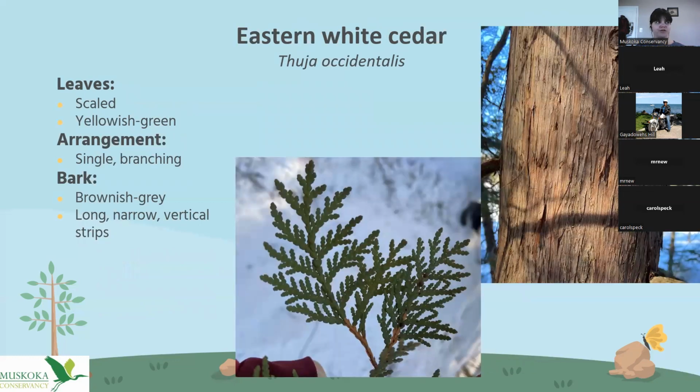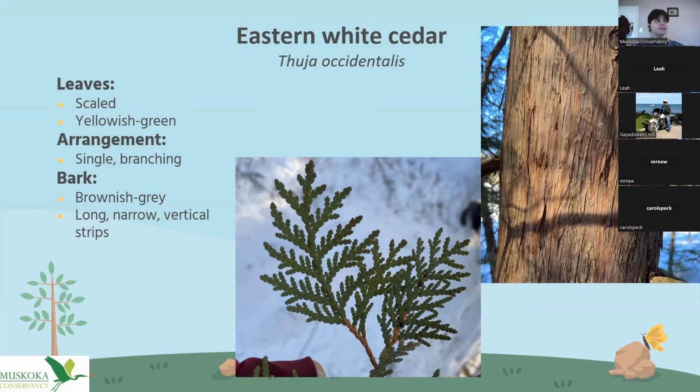Next is our eastern white cedar. This is also known as Thuya occidentalis. That is another very fun one to say. And this is the only species we'll be looking at today that has that scale type leaf. So it's got the scales on it. Another species that will have that is juniper species, but those are shrubs often found in rock barren areas. So we won't be looking at that species today.